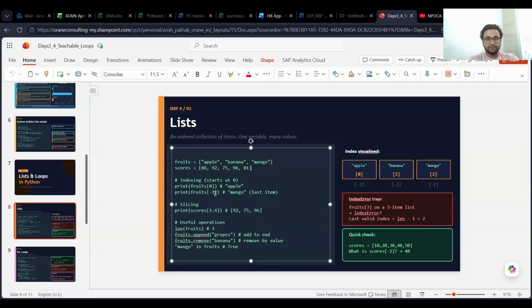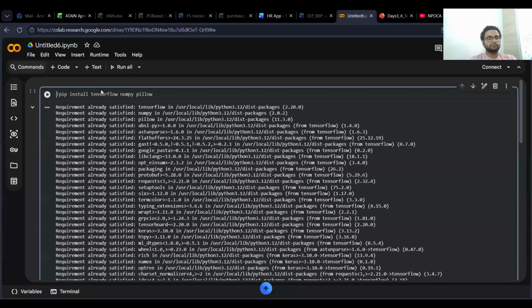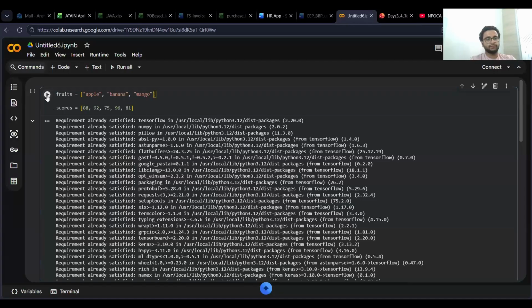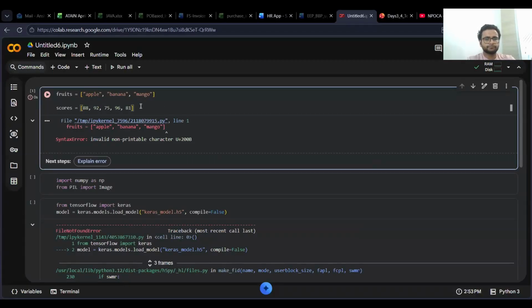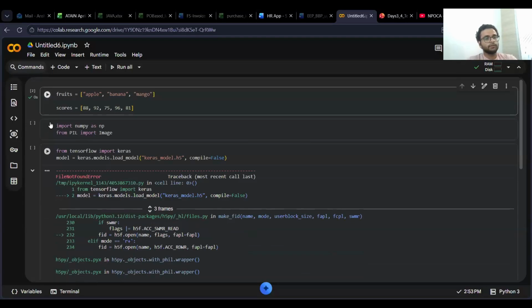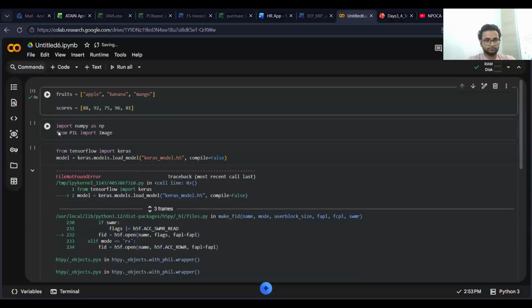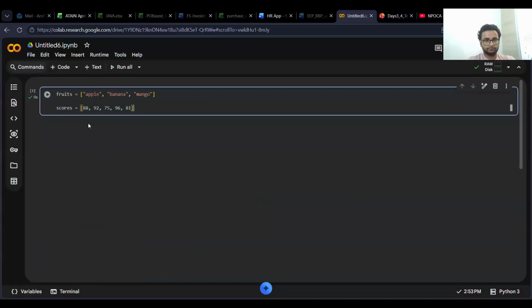So basically, I'll just copy this. Okay, so here I have initialized two particular variables.